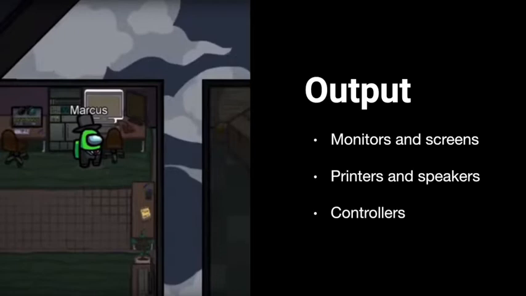Controllers are both input device and an output device. Just think about it, right? On the one hand, it is an input device, the gaming controller, because of the buttons and the analogs that you press, you're sending signals to the computer. But it can also be an output when it vibrates, right? Vibration is a form of output as well. Again, output is how your computer communicates with you.